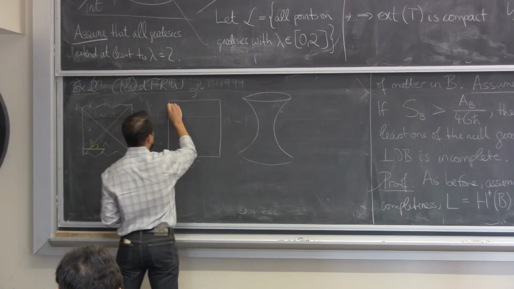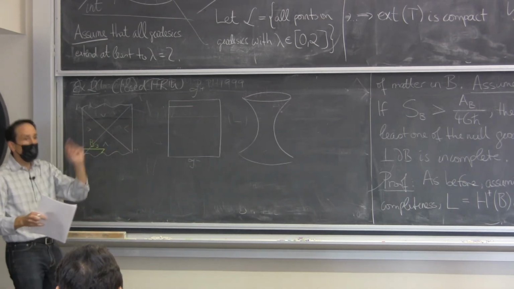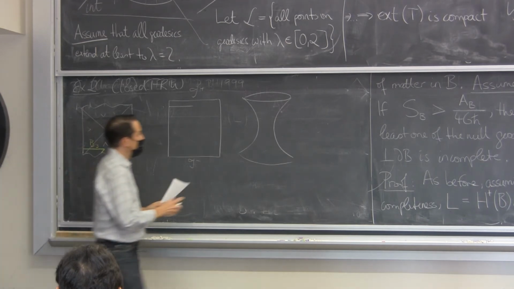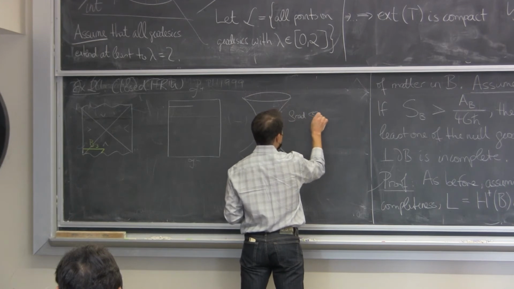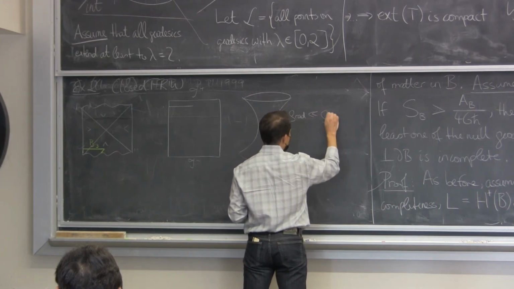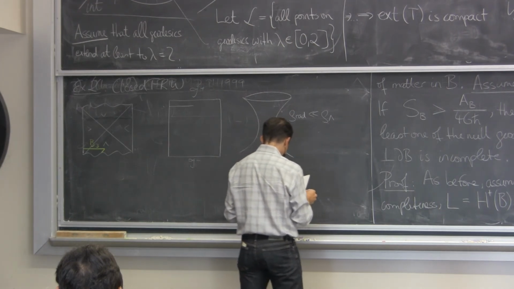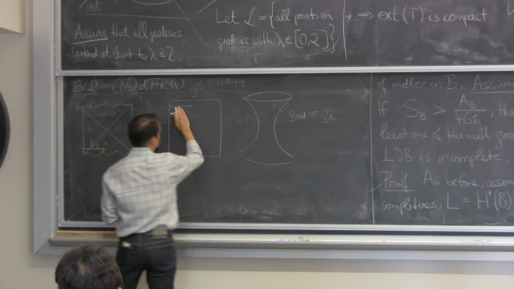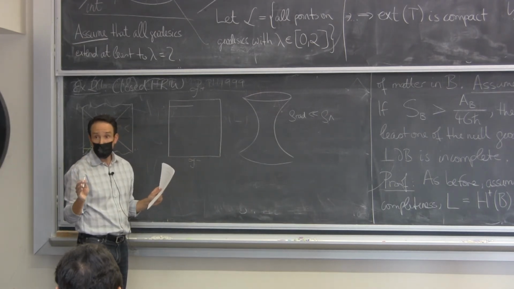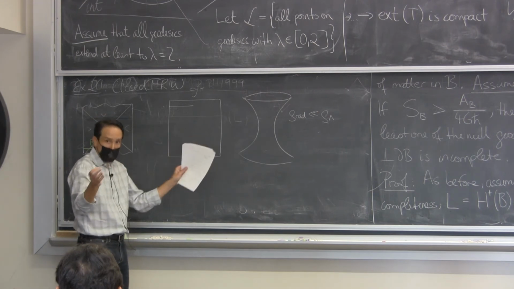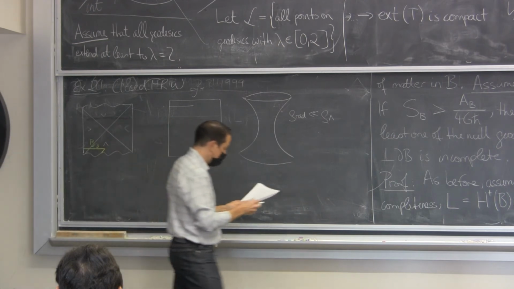And now let's take a hemisphere at very late time and sprinkle it with radiation. By sprinkle, I mean that I'm going to add some radiation whose density is much smaller than the vacuum energy density. So that I can change the metric here in the initial data seemingly by an arbitrarily small amount. I mean, I have to correct a little bit for the back reaction from this radiation, but I can make that as little as I like. Okay.